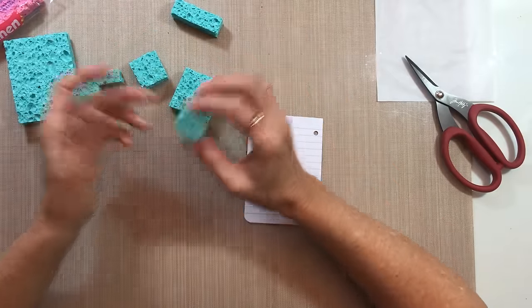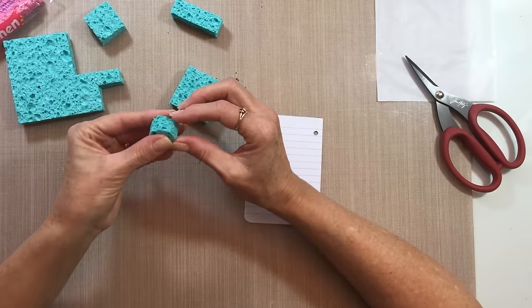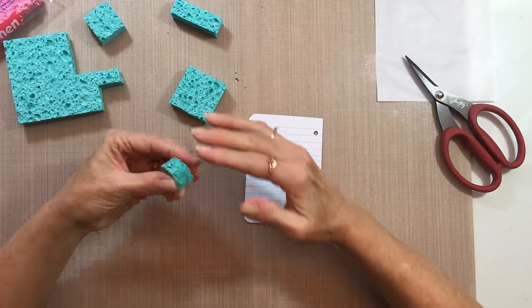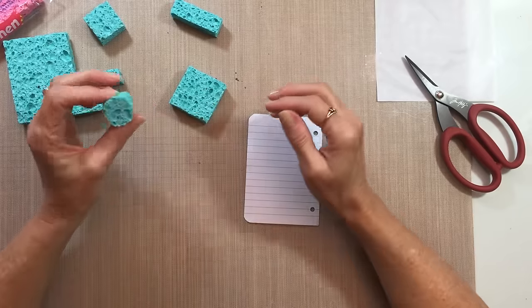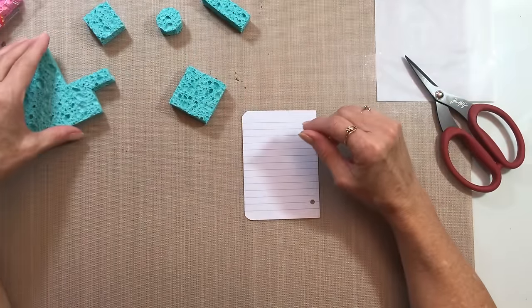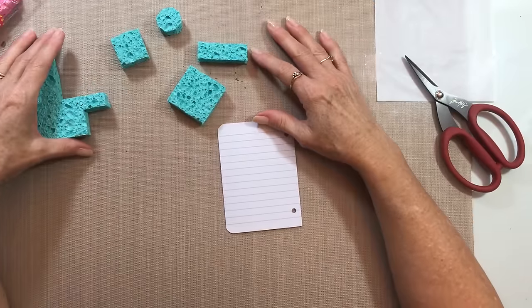To make the circle, I just did a square a little bit smaller than this one, and then I kind of just squeezed it and trimmed around. Basically, I cut the corners off and then I trimmed the edges where it was still a little straight. It's not a perfect circle either, which is fine with me. I like that imperfect shape anyway. So anyway, I just cut a few.